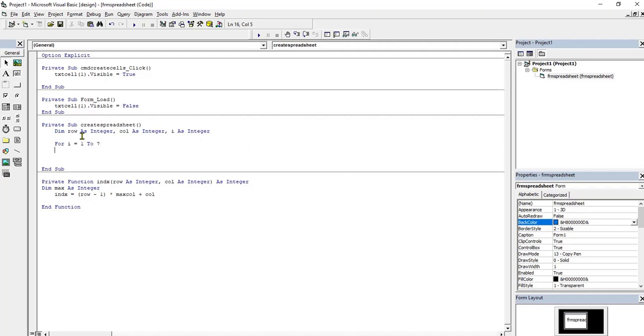Let me also make the max. Let me use the max here.